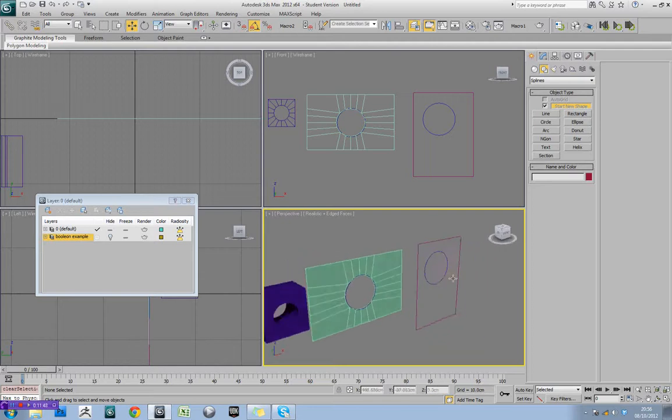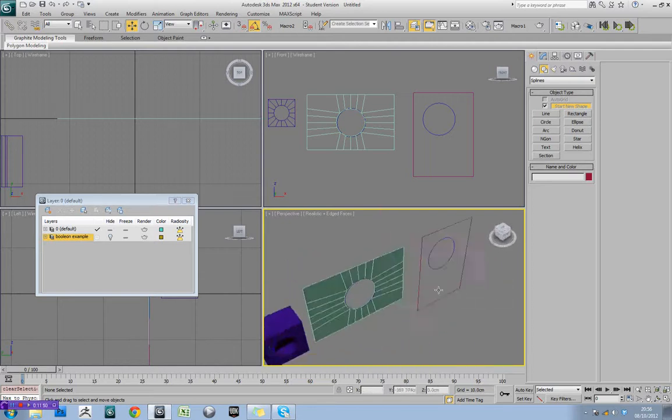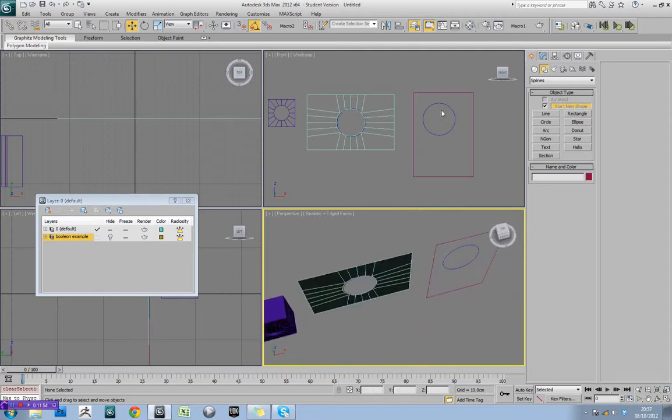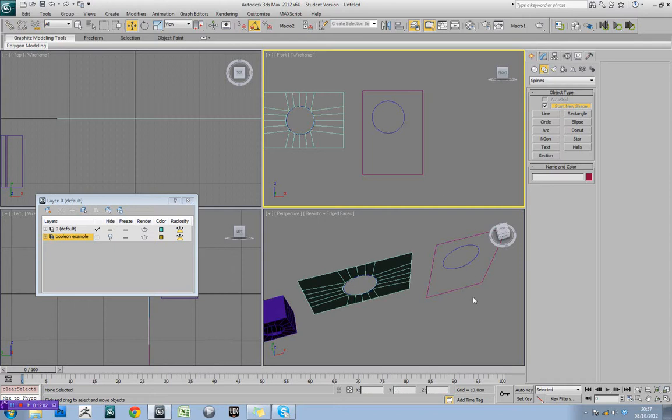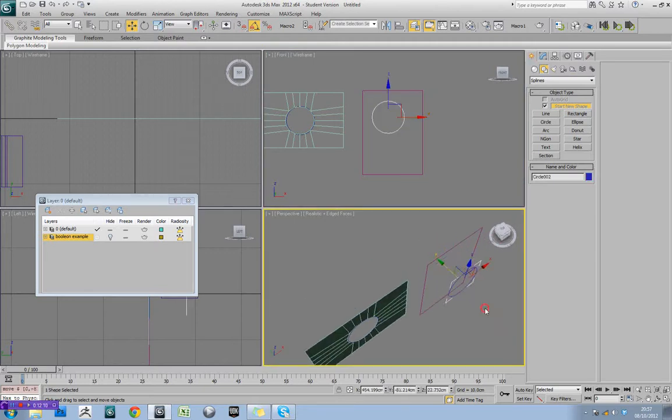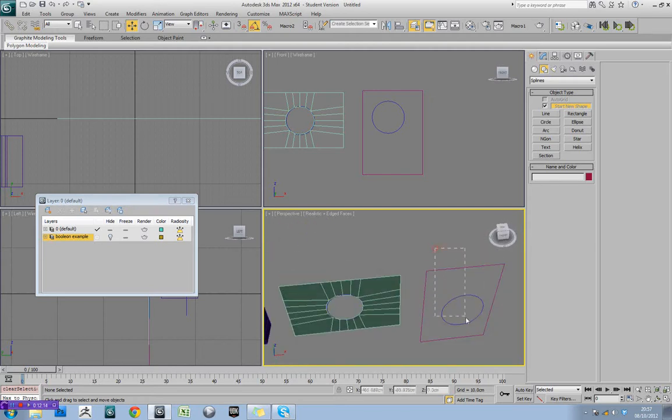Now, the important thing about this technique is to make sure that the shapes are completely flush with each other, like so. By making them in an orthogonal view like this, you know that's definitely going to be the case. So if I had made them in the perspective view, they probably wouldn't be flush on the same level. Let's just show you actually. So let's say I've made them like that. I'm like, oh god, I've got to make these directly flush. It's an easy way of doing it.